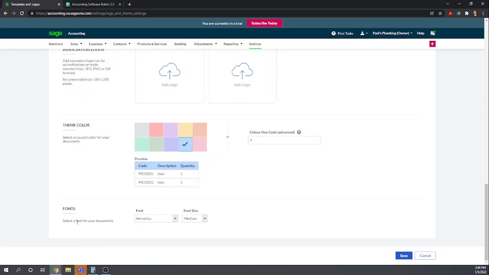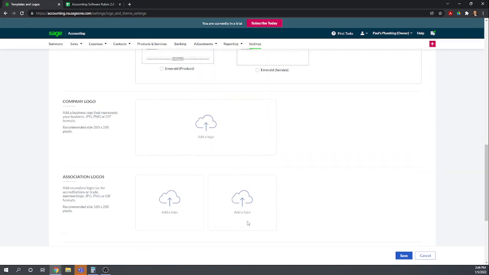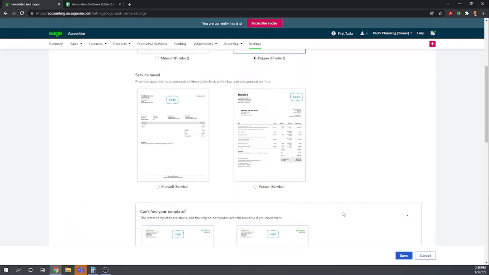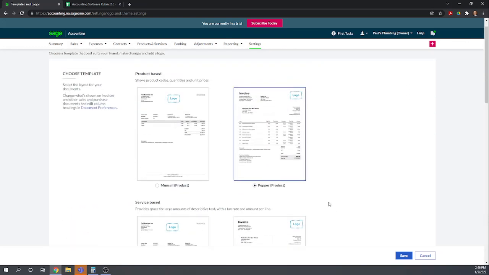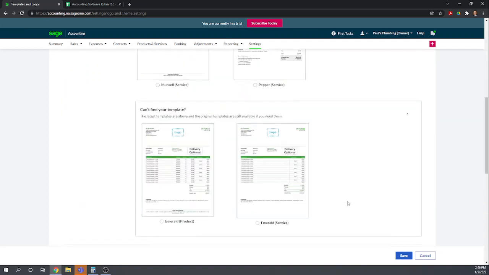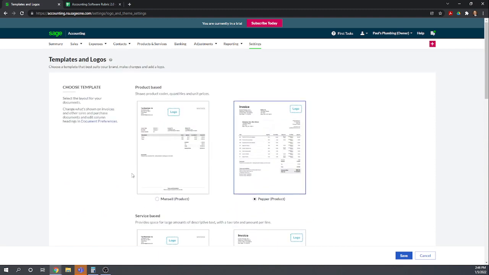It looks like here you can select the fonts that you want to use on your document. So very good. This looks like a very nice invoice template. Again, there's not a lot of choice on the actual template, but certainly you have almost an infinite number of colors you can use, and you can add your logo. So that looks pretty good. Now the other thing we can change here is the document preferences. That'll actually change which columns are shown on our document.